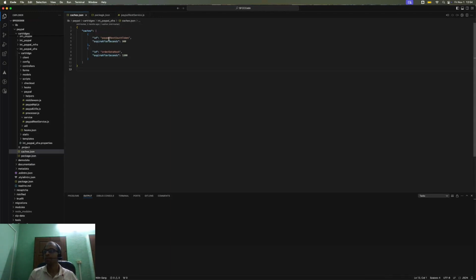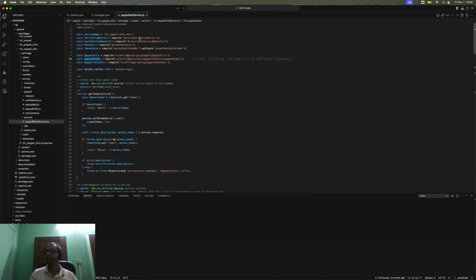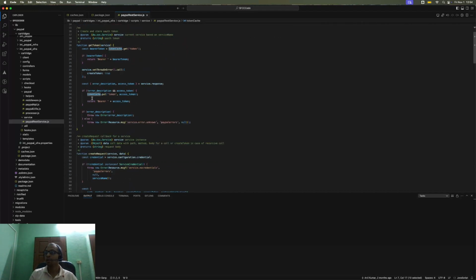Once these are in place, let's say that in this one, PayPal REST auth token has been defined as a key. So this is the time to use it. Here you will have to use the cache manager to get the key instance. So here we use the cache manager dot get cache, and we pass the cache key here. So it is giving me the custom cache key instance. Now with the help of that, I will have to use the put function to set the cache value.